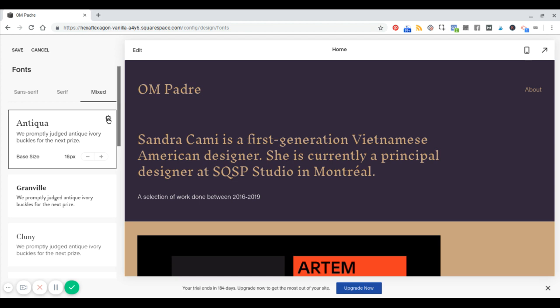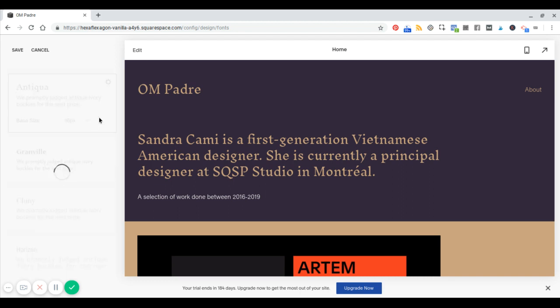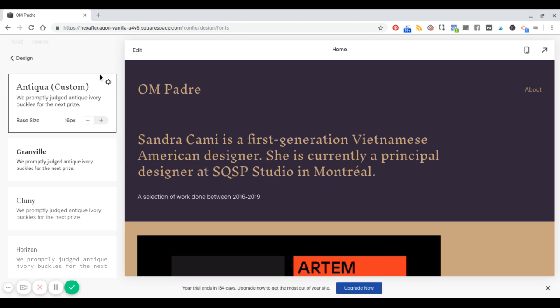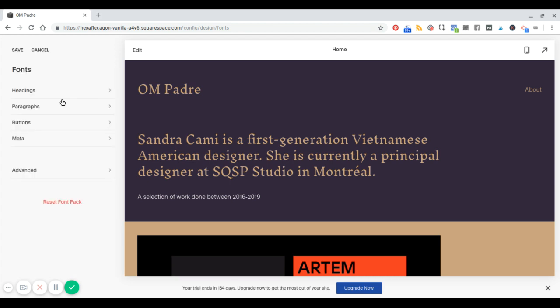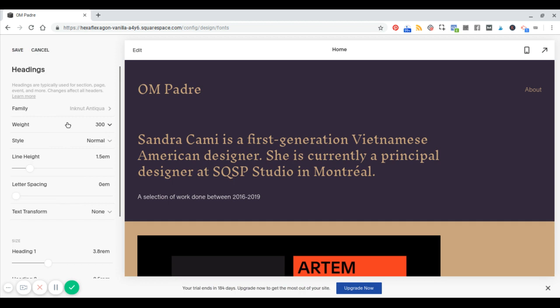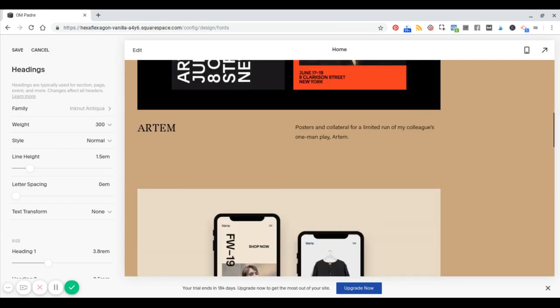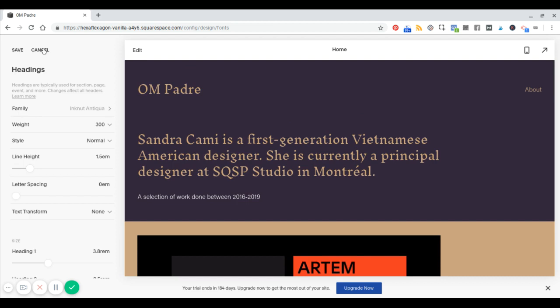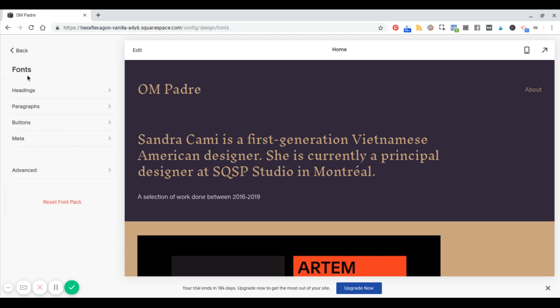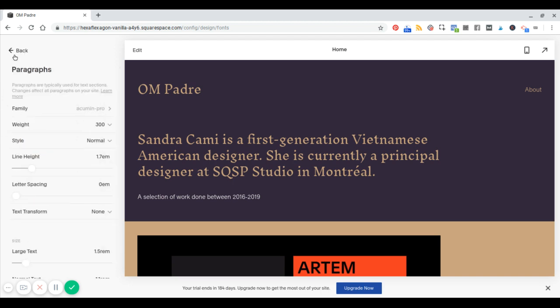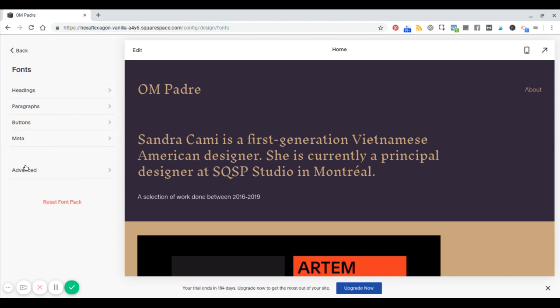I imagine if I click this, I should be able to edit these fonts and change the base. Okay, let's see what happens. Custom. Okay, cool. So now I can customize all of this. So I'm not going to customize any of this right now, but it's great to know that I can do that. And it's also great to know that I don't have to. That is already done for me. This is great. All right, so let me jump back. I can change the paragraph fonts here. Okay, cool.